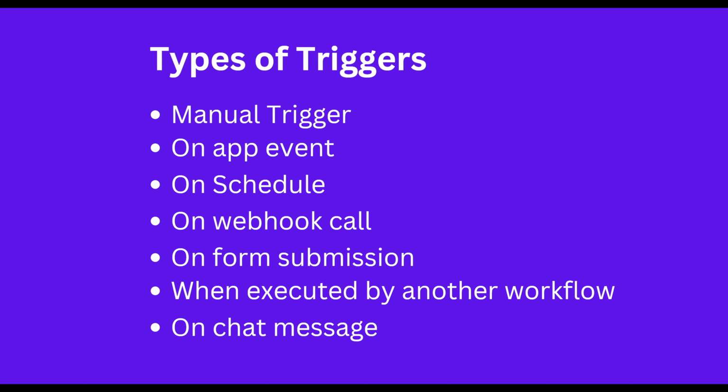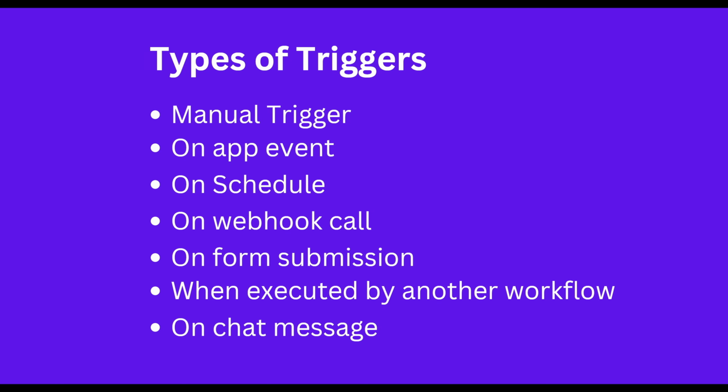First is the manual trigger. As the name indicates, that is a button click. When we click the button, it starts the execution. Next is on app event. As I've mentioned, an app event can be any kind of app event. There are many app events available in n8n. If I want to list a few examples, when you send a message from Telegram, it can trigger the workflow. When you add a new entry in a Google Sheet, that also can trigger a workflow. So any kind of app can trigger the workflow in n8n.